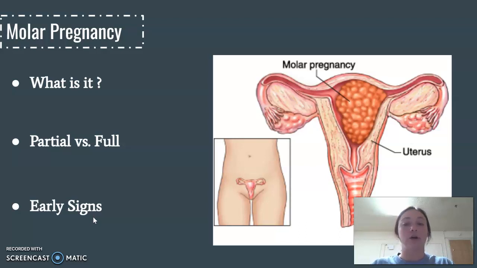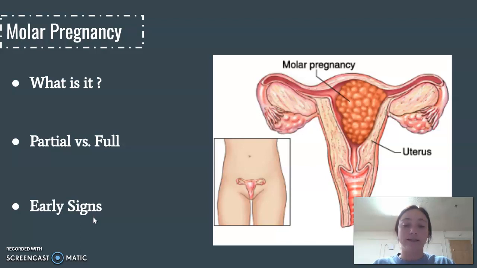According to Our Bodies, Ourselves, the chances of this happening are very low, about 1 in every 1,000 to 1,200 pregnancies. Partial molar pregnancies can also happen. This is where there is some fetal development along with abnormal placental growth. Signs and symptoms include high blood pressure, first trimester vaginal bleeding, and a uterus too large for the gestational age.